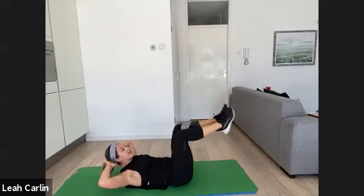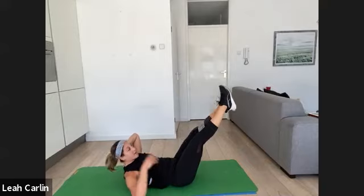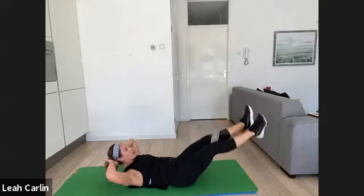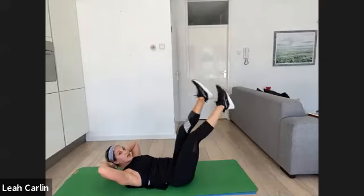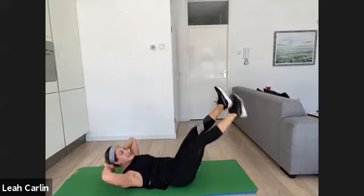Hands behind the head, legs extend, belly pulls the spine so there's no space under the lower back. We're gonna scissor up, we're gonna scissor down. And then to modify, you keep the legs a little higher and you don't lower them as low. You wanna feel the belly to the spine the whole time.